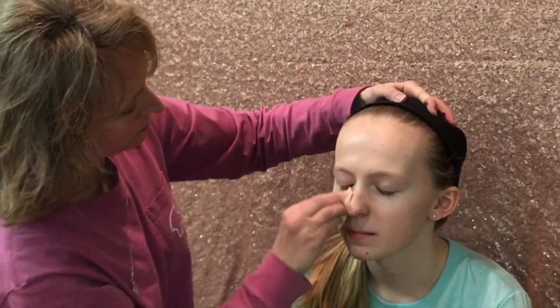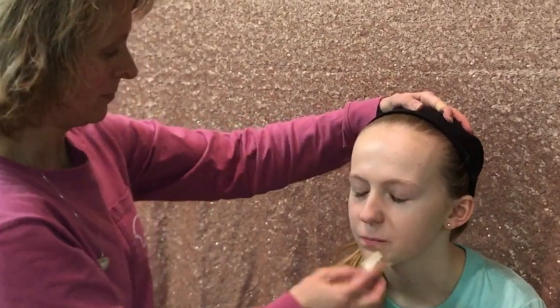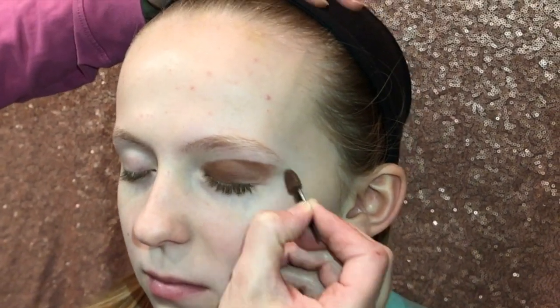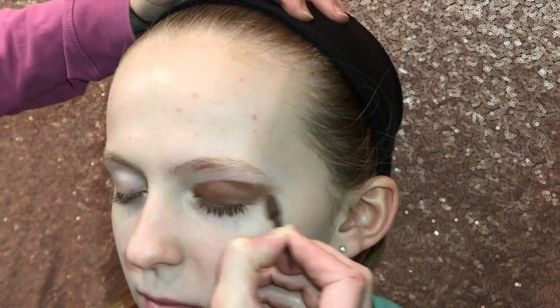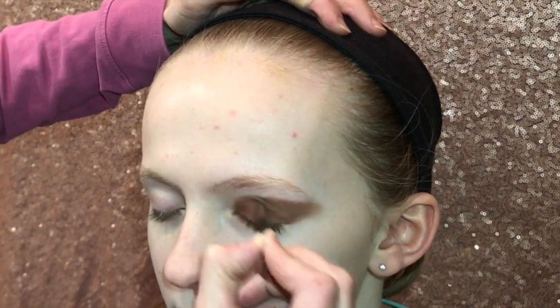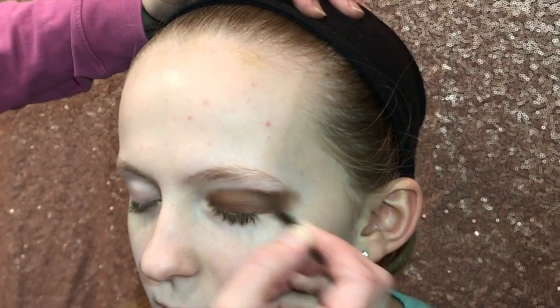After the foundation, you go right to the eye shadow, which is the Mary Kay cinnabar. Make it go straight out — do not go down. You want to open the eye up, and you do want a definite line. Do not blend like you do with everyday makeup. You want a definite line, and see how it comes out to a little point — just keep blending it out like that.